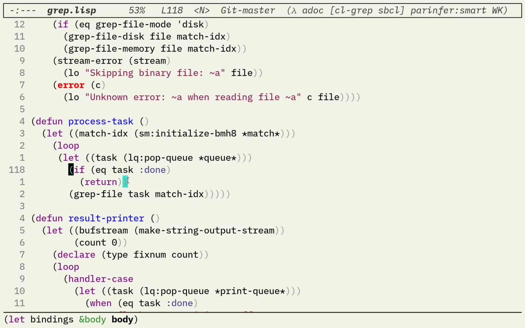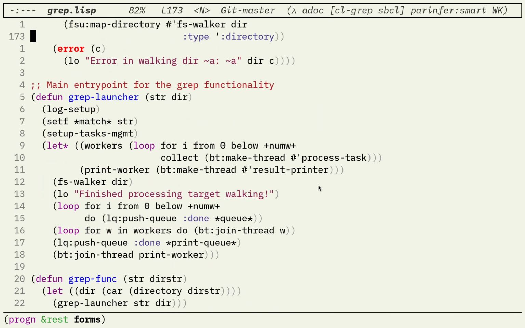So that worker thread will be closed, and this way, because we have 4 workers and we have actually put the tag done 4 times, each worker will wake up at one point and read that and end itself. So this will allow the process task threads, the worker threads, to basically shut down on their own instead of us having to do anything else to synchronize.